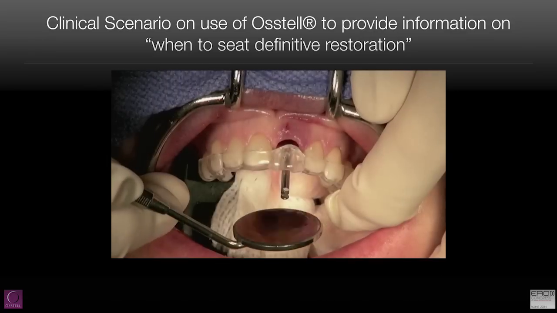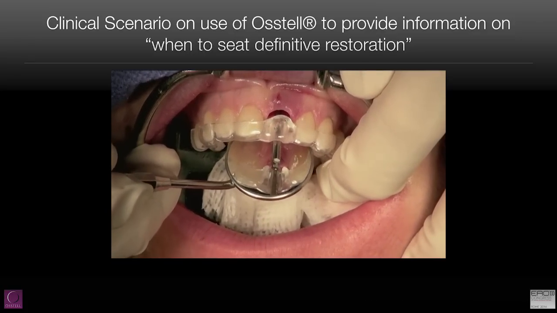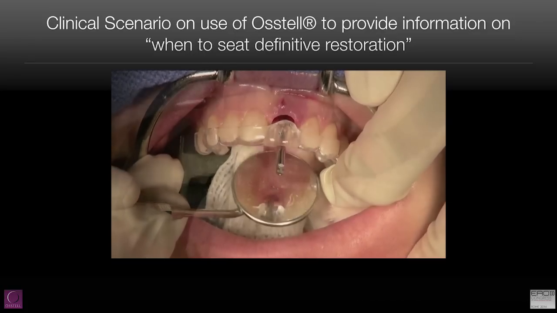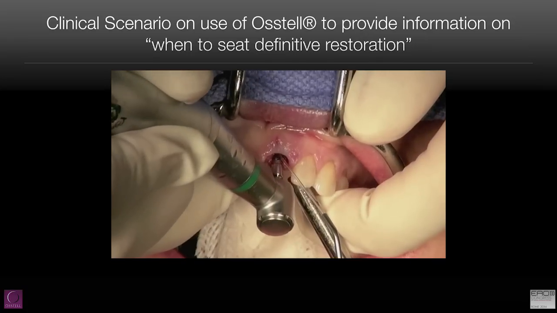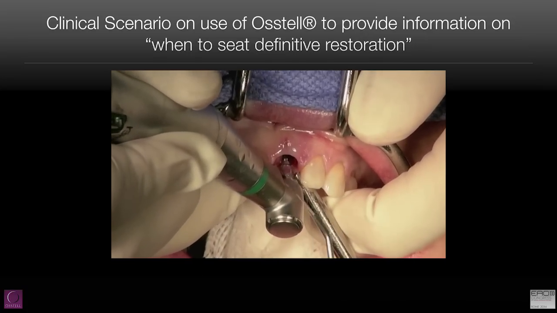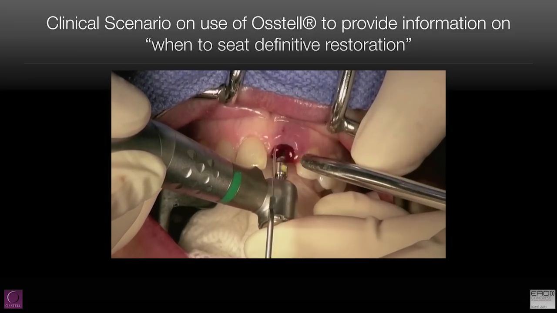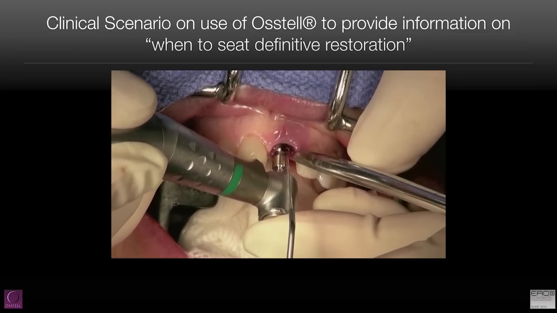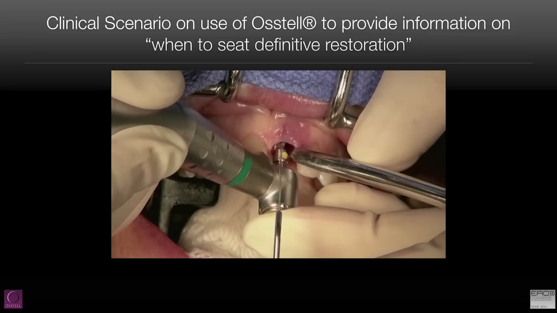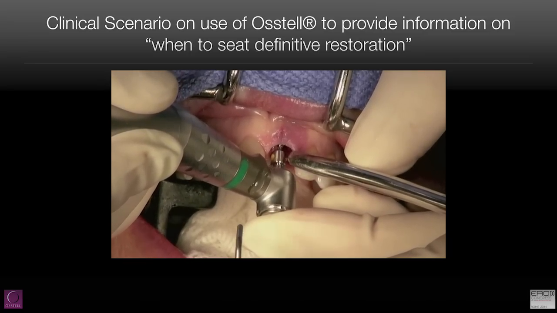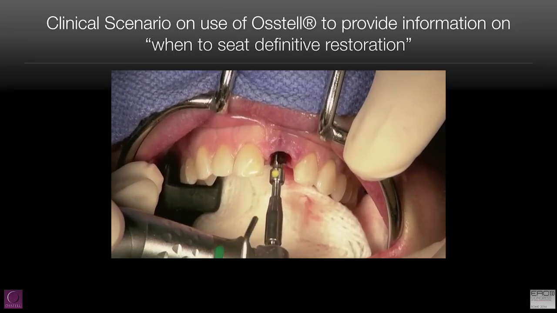For me, primary stability is the key, and this is how I determine that. By placing the preparation site more to the palate, we're able to engage that nice, dense bone on the palatal side. As you can see, the twist drill is struggling to get apposition onto the bone, because there is actually no labial bone whatsoever, as you saw with the pocket measurements. The key for me is to establish the proper shape and form in the preparation of the bone.